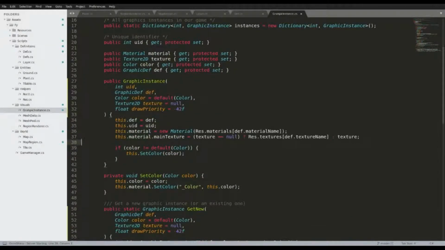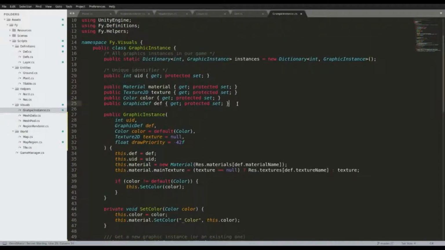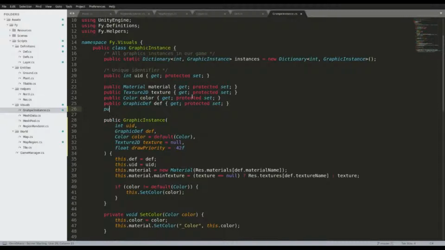And do we want the priority here? Yeah, just want the float here.